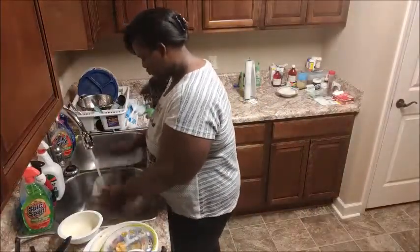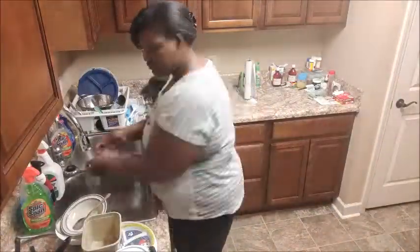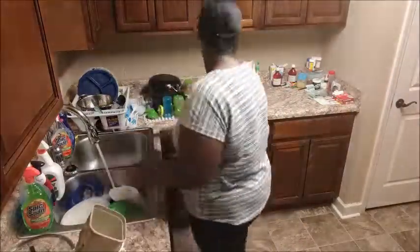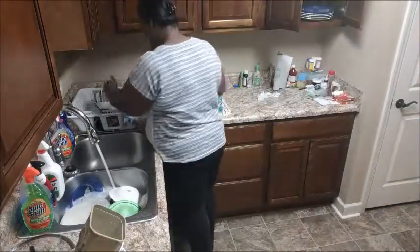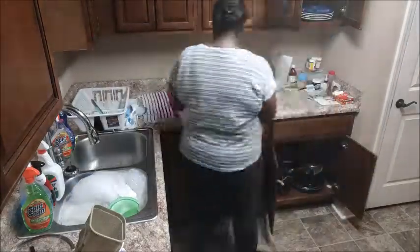First, I'm going to start off by running some water to soak my dishes. And then once I get my water ran for my dishes, then I'm going to start wiping my countertops down. After my countertops are wiped down, then I'm going to clean my stove. Once that is done, I'm going to move over to my table and start cleaning that off.